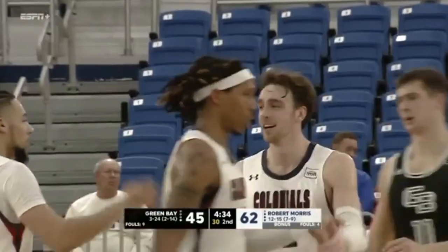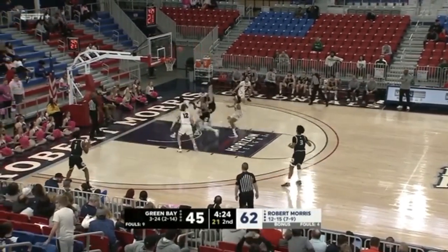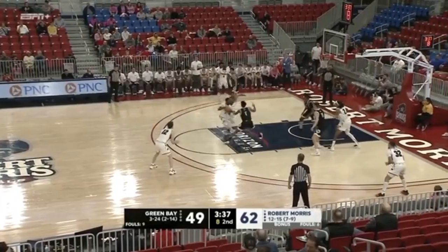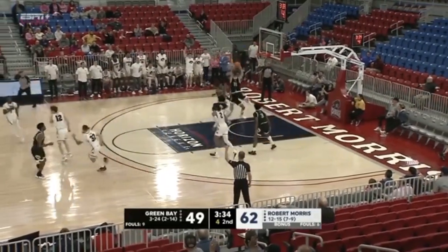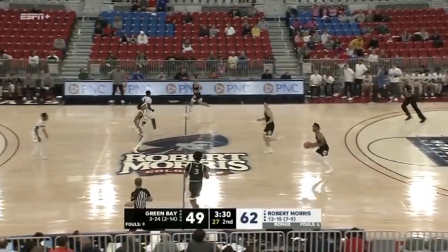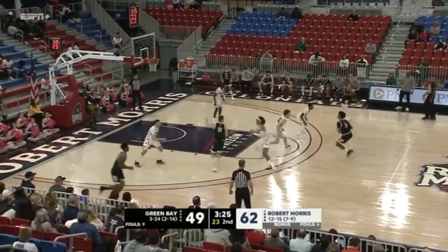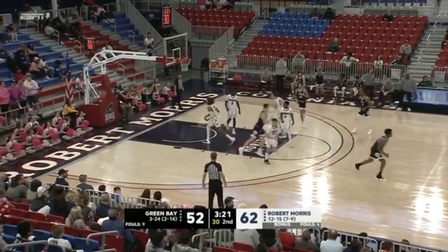Yeah, that's great defense by Khalil. They continue to attack. Their only chance is to hit some threes now, I think. There's a little floater by Davin Ziegler. Green runs inside out — Last three — no. Colonials just can't make it — having a terrible night from three-point land. Here's one from three-point land for the Phoenix and they zing it in.